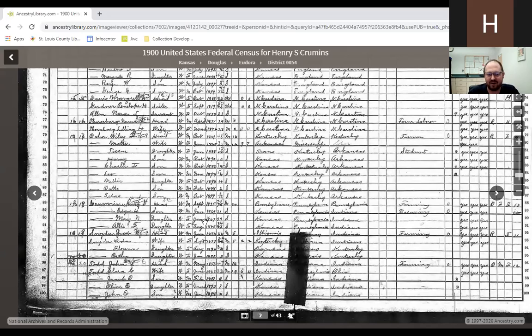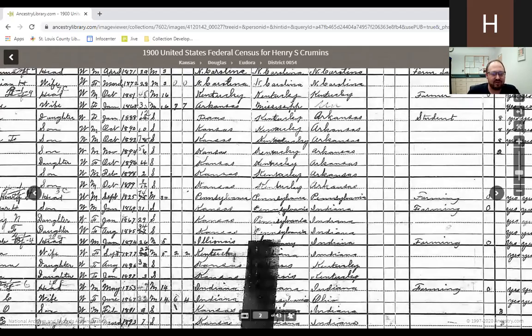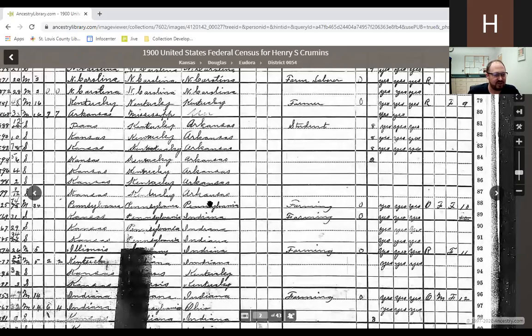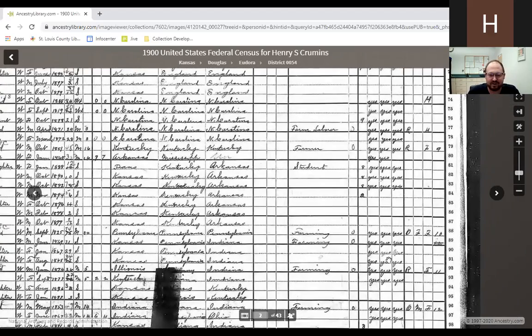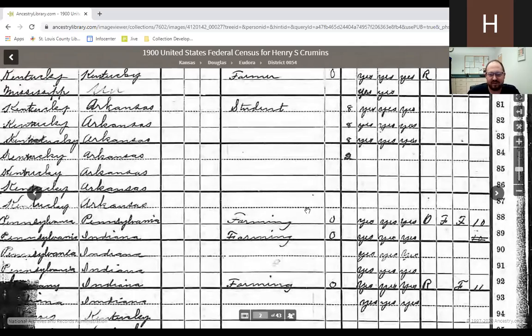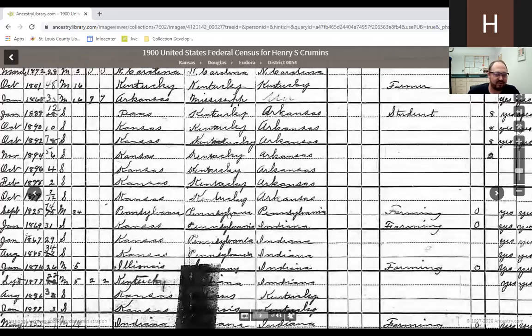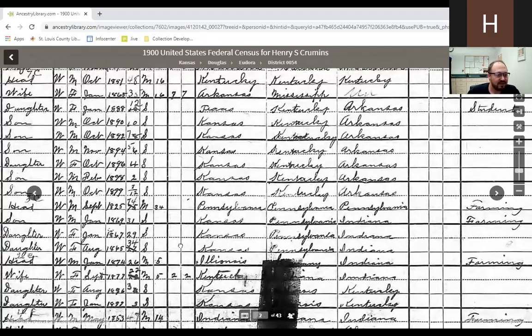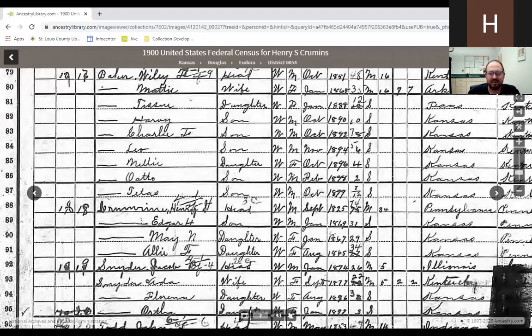You can see odd things here that you won't see on the transcript itself. You'll see how they provide all the good information here. He was born in Pennsylvania and his parents were from Pennsylvania, except he wasn't born in Pennsylvania. He was actually born in Ohio. It tells us their profession. He's a farmer. And you get all the kids and all of that good stuff.